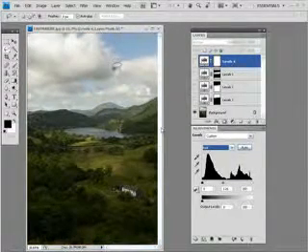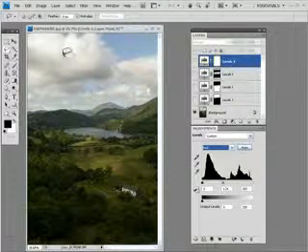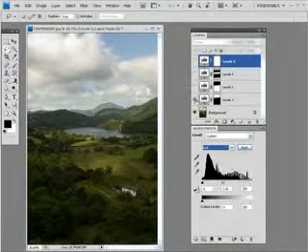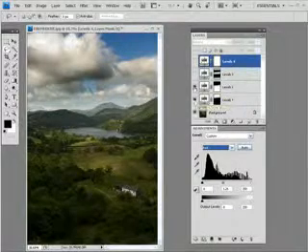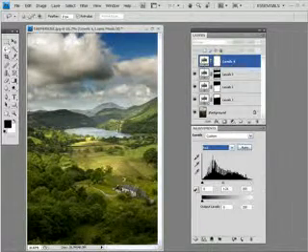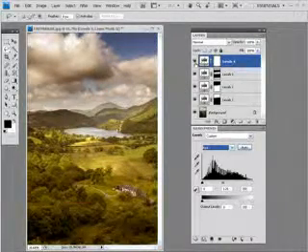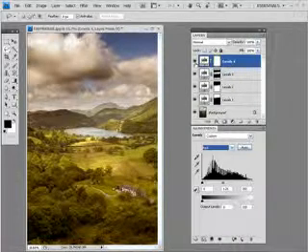We started with a very cold looking image that's underexposed in the foreground and kind of blandly exposed across the sky. What we did, we darkened that sky first and foremost, then we brightened up the foreground to get everything balanced up. We then put a kind of a pool of light effect across this central portion of the image by adding some strips of contrast, and then finally we just tweaked the color balance to give a much warmer overall feel to the picture. And that's pretty much all there is to basic color and contrast work.